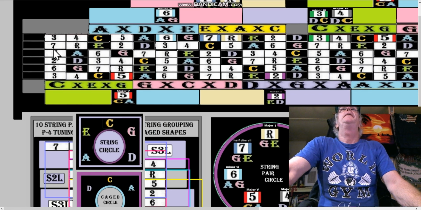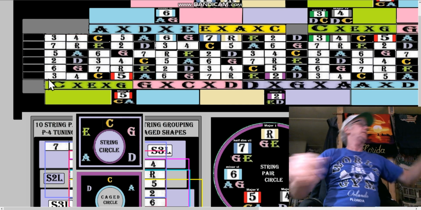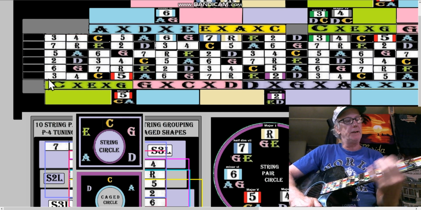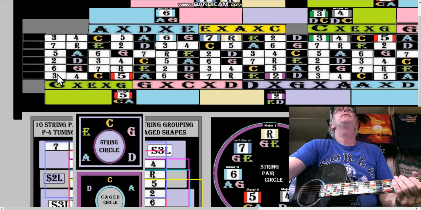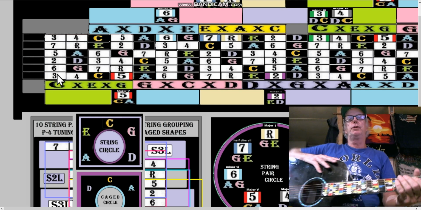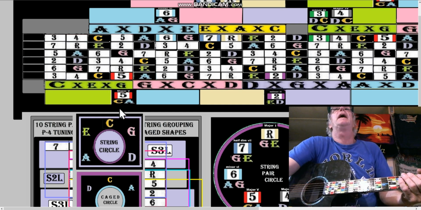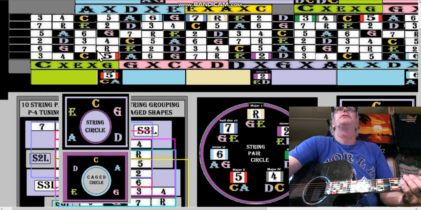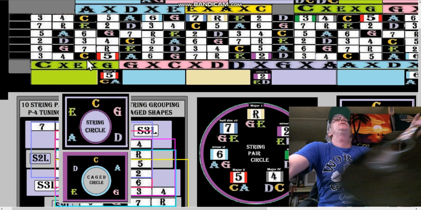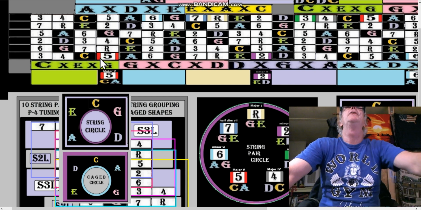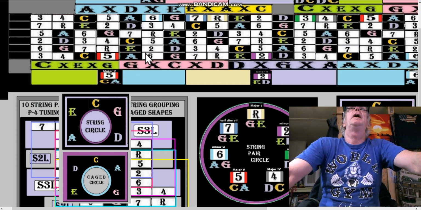So that's where we're going to start. I still have that missing fret barrier here, but I'll bar anything we have to bar. We're going to look at the C shape. Now in CAGED, we're going to go to the right. We have to have our string shapes, and the string shapes are right here. So I'll just review them real quick before I play them. The C shape is going to be 3, 4, 5. The A shape is 5 and 6. The G shape is 6, 7, root. The E shape is 7, root, 2.